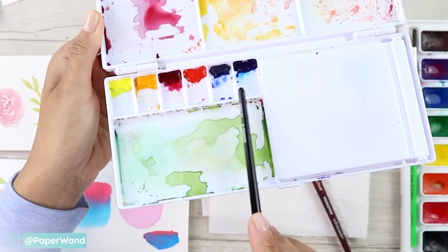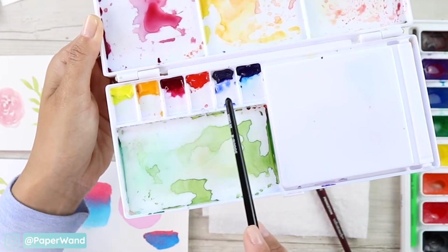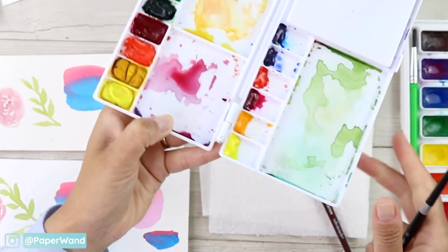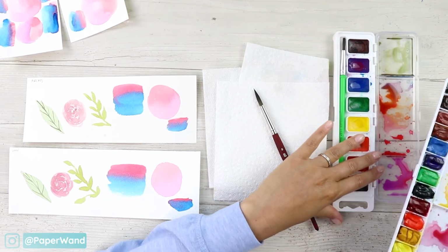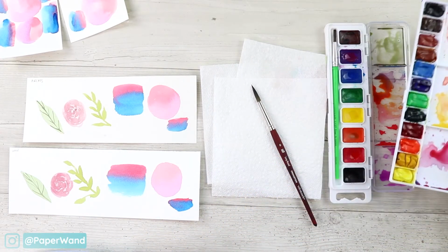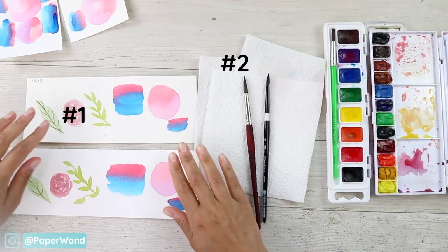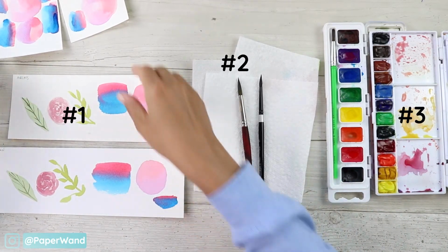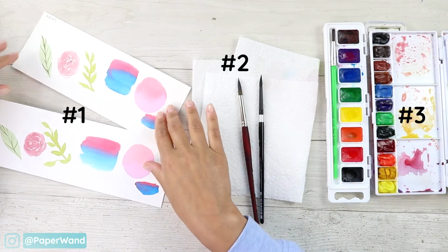And as far as the hierarchy, so let's rate these. If you had to invest in one high quality supply between paints, brushes, and paper, this is the order I would go in. I would choose high quality paper first, and then invest in good brushes, and then third, get some paints between high quality and student level.